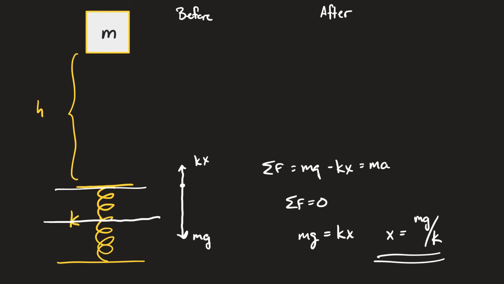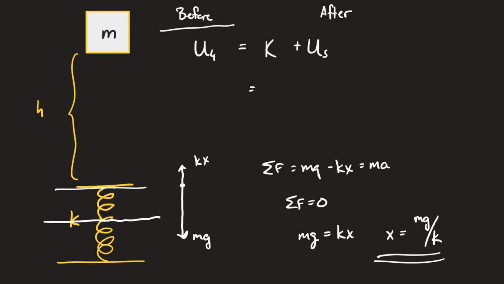When I release the box, what kind of energy is it going to have? Gravitational potential. That's right. And at the point where it's at maximum velocity, what kind of energy is it going to have? Kinetic. And elastic. Right? Yeah. It will have two forms of energy, because the spring is compressed some.